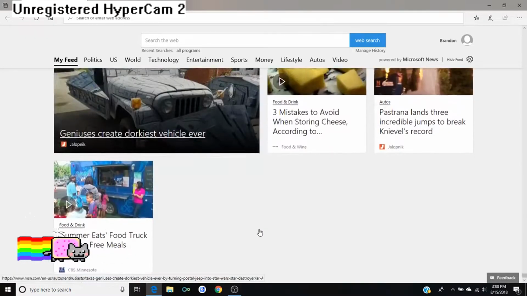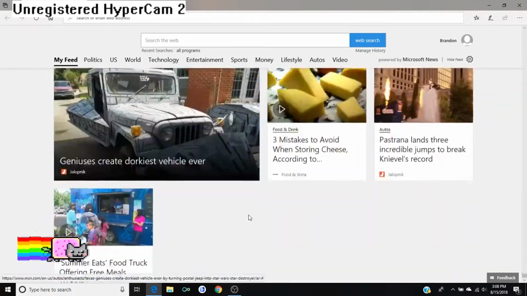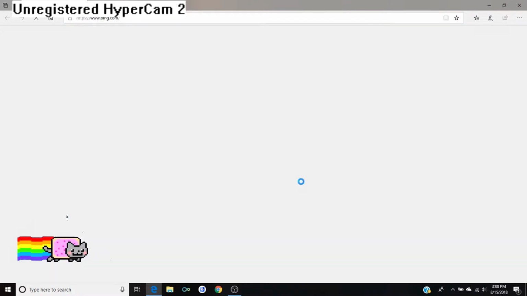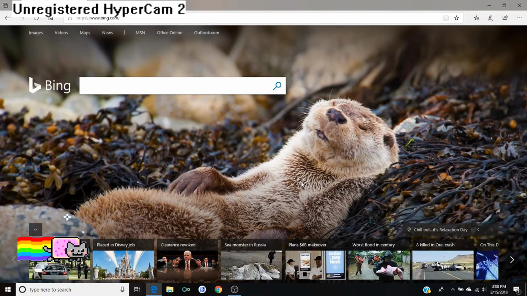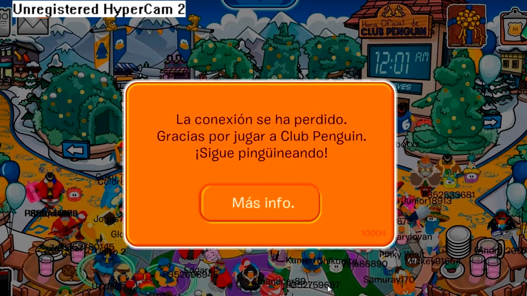So first, you want to open up Internet Explorer, everyone's favorite browser. And then you want to go to, it doesn't matter what homepage you're on, just go to Bing. Alright, go to Bing, and then refresh the page 5 times. It has to be exactly 5 in a row, or else it won't work. And after that, you want to search Club Penguin. And then, alright, let's just click on... Oh.